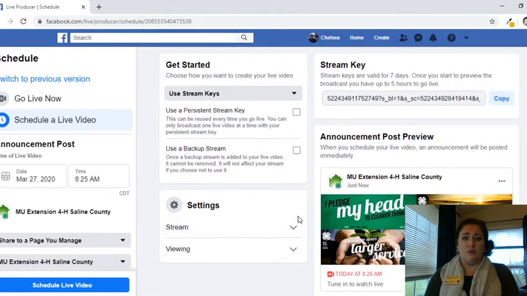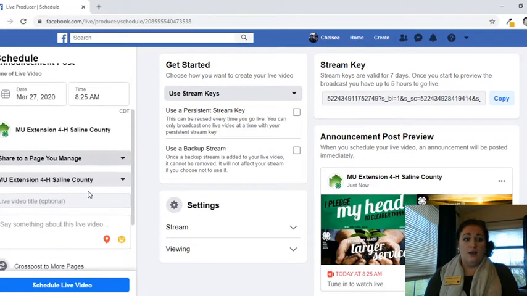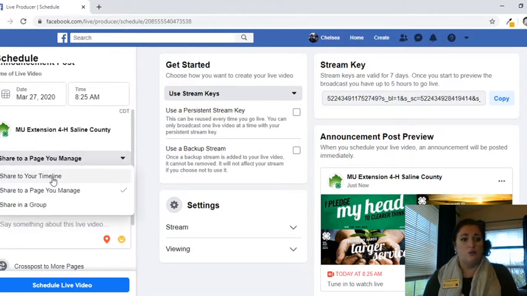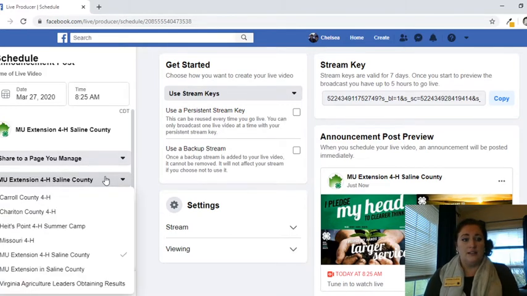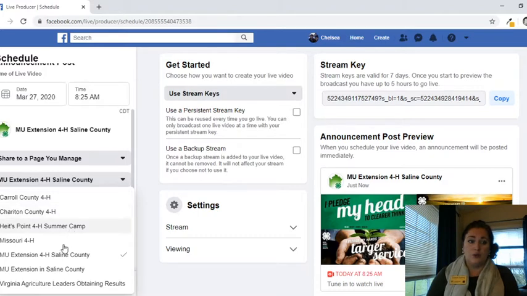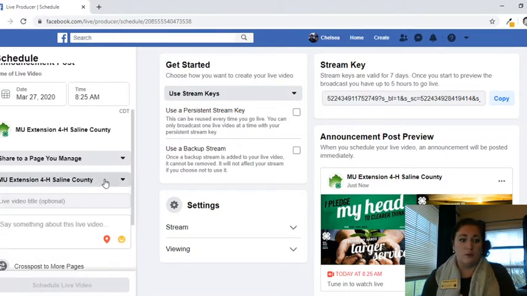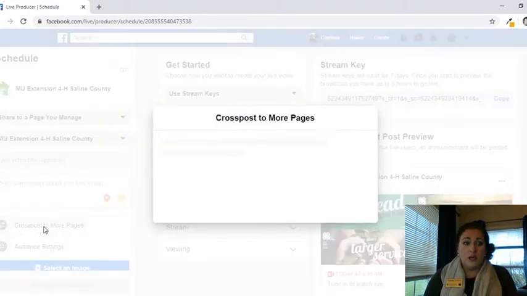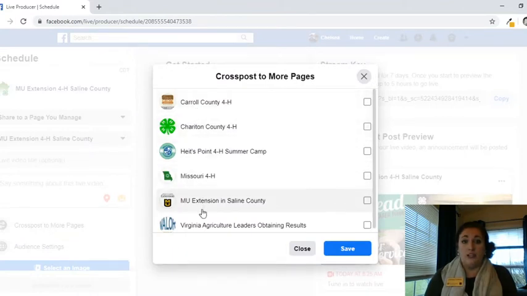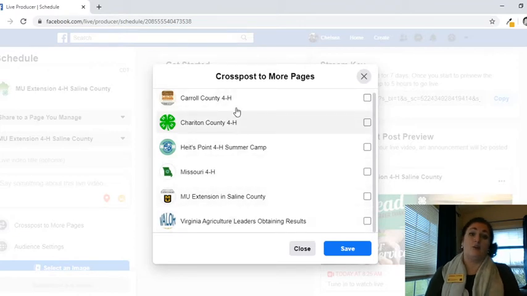A couple things that you'll want to do for that is make sure you have the right time that you want to schedule it for. Make sure it's going to the right page. Just as with a lot of other options, you can manage which pages it goes to. It can go to your private timeline, pages, groups, and then you'll also want to look at where you want to post it to. Which page are you in control of that you'd want to post it to. You can cross-post if you have multiple pages you want to post to. Say that I am putting something up for Carroll, Sheraton, and Saline counties. I would cross-post all three of those at the same time.